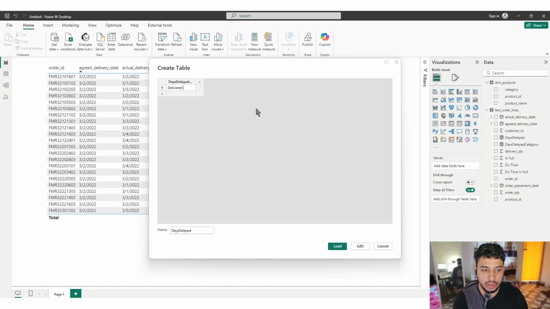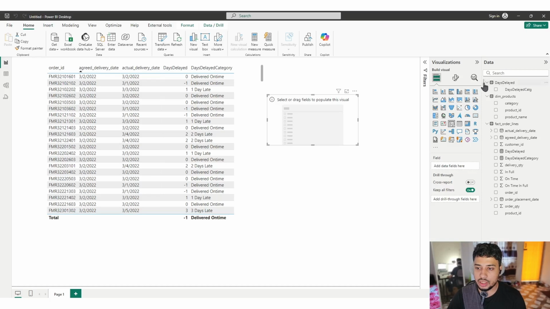Delivered on time, then 1 day late, 2 days late, 3 days late, and finally more than 3 days late. Let me do a quick check of the exact values, because these must match the exact values inside our days delayed category. Okay, delivered on time, 1 day late, 2 days late, 3 days late, and more than 3 days late. Okay, correct. So let's load it.